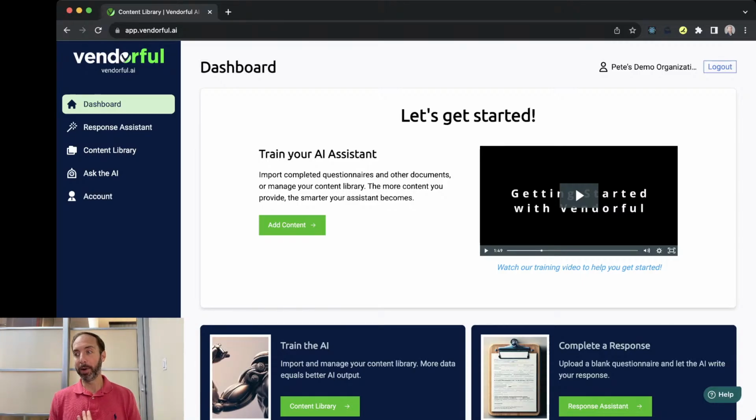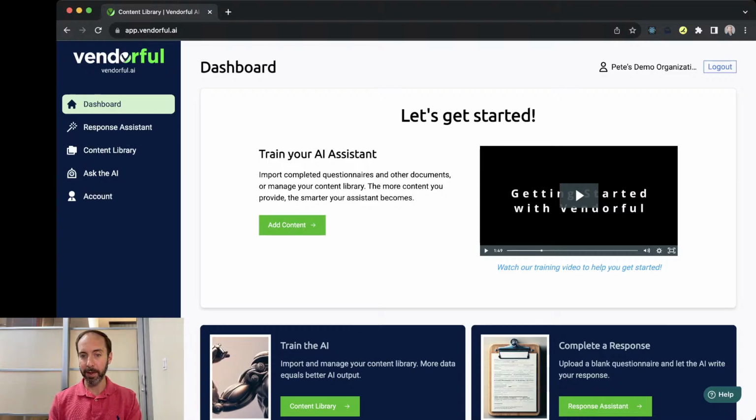You don't have to populate your content library for just one type of response or questionnaire. We will pull out from all of your content the most relevant information, so that if you are running RFPs and security questionnaires, you can just have content related to both. That's actually what we do internally. We have one content library with past RFPs, marketing collateral, sales collateral, and also security documentation, so that we can easily run all types of different questionnaires. But let me just show you what the content looks like.